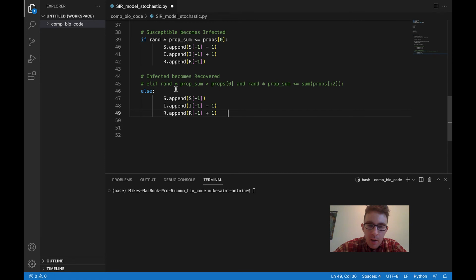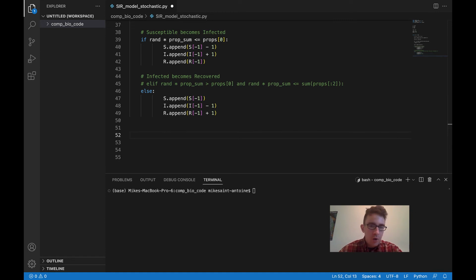So we append to the I variable the previous value decreased by 1, and we append to the R variable the previous value increased by 1, and then we append to the S variable just the previous value not changing, but we do still need to append something to make sure that the lengths of all these lists are all the same.